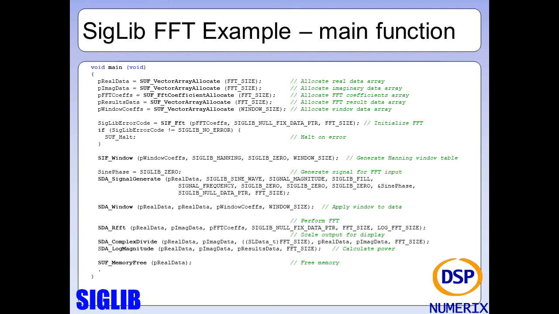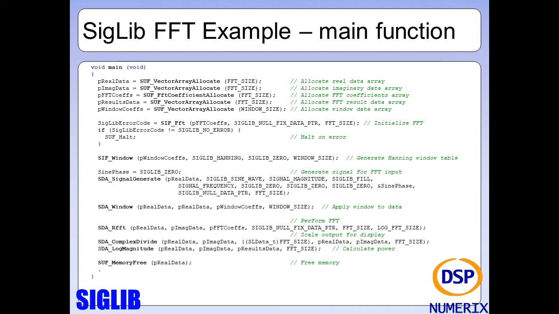Having allocated the appropriate memory arrays, we could verify that the pointers are not null pointers in exactly the same way we would do with standard C to verify that the arrays have been allocated correctly. I've not actually included that piece of code within this function because then the code would not have fitted on a single slide. Having allocated the memory, we then go on to initialize our fast Fourier transform function.